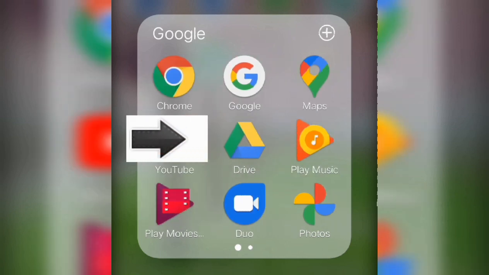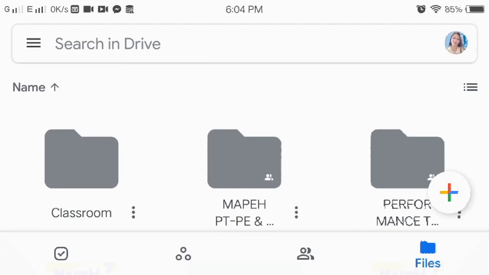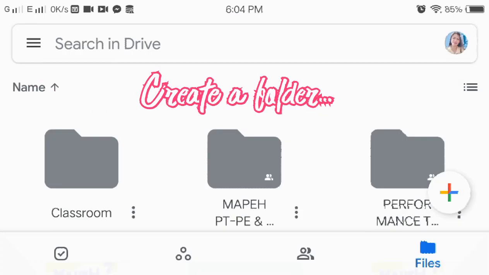So first we will have to click this icon, this Google Drive, the green, yellow, and blue. We have to click or press to open. So how to save? First, you need to create a folder. Why is there a need for you to create a folder? Because if you do not create a folder, then all your work will be mixed up with other work. So in other words, to make it organized, we will have a folder.